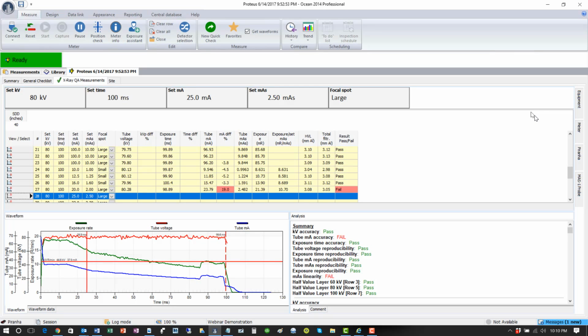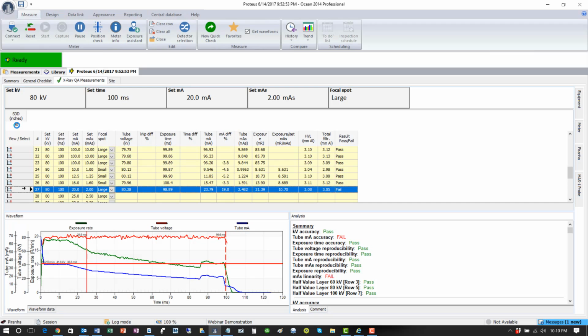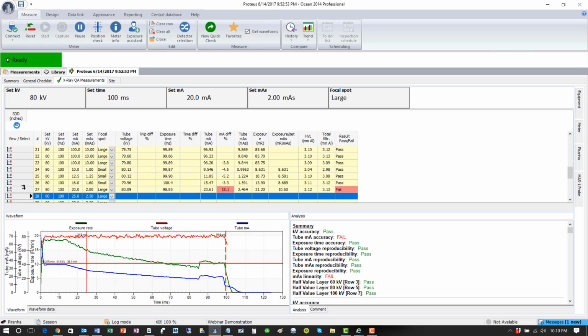We got a failure at 20 MA, and a nice little feature here is I do have on my waveform a bar that I can move up and down. I can look at that in a zoom mode as well. But let's say I want to take that shot over again. Maybe there was something wrong with the generator or something here just on that one shot. So we'll reshoot again. No, that's a true fail.